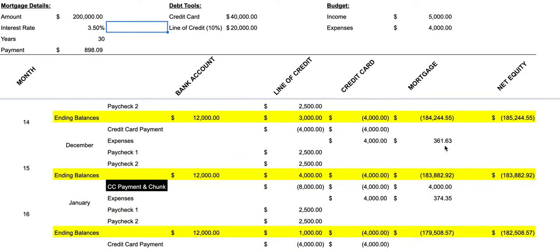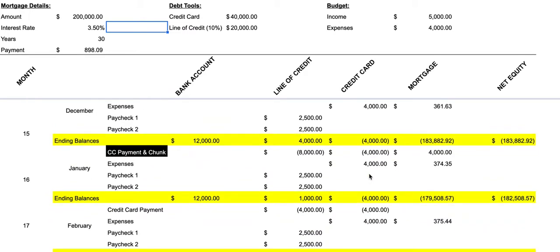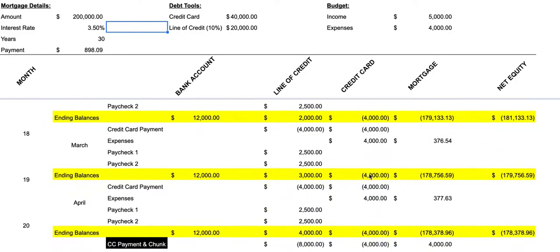But with these extra, remember you got the extra payments from the regular expenses. When you make that regular $898 payment, part of it is going towards the principal as well. So you got that and your chunks, and so that time from 16 years is going to be reduced even more. So you just basically keep doing the same thing every year.